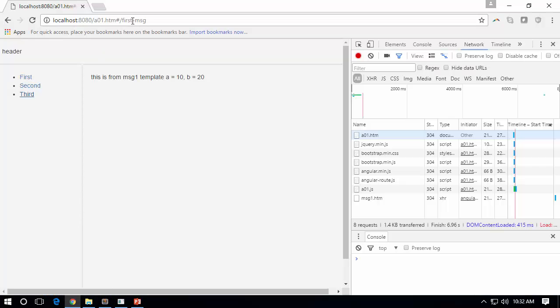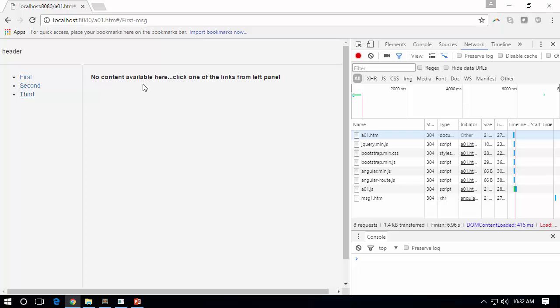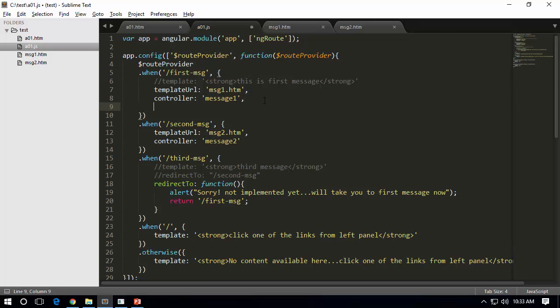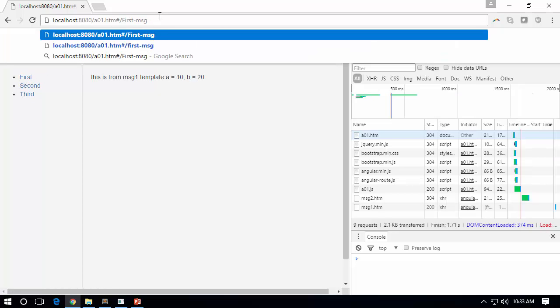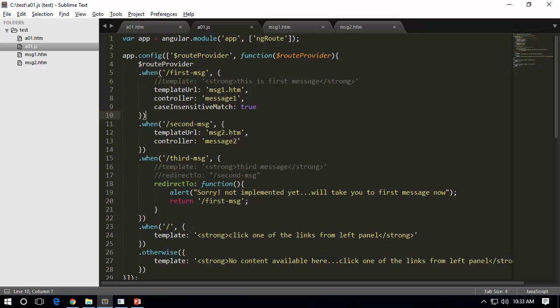Whenever we have this first message, imagine I am specifying case sensitive criteria, like for example first. So now F is capital. I press enter. Now it says no content available because it did not recognize what this is. So the routes whatever you specify here are always case sensitive by default, but if you would like to have case insensitivity to be included, then I can say case insensitive match just for that route, case insensitive match true. And the moment I specify that, so let me refresh this, I go to first, obviously it should work, and I go with first character as F. So you can specify whatever case you mention here, it still works with no issues. So that is just another way of specifying case insensitivity as part of your routing configuration in your URL.